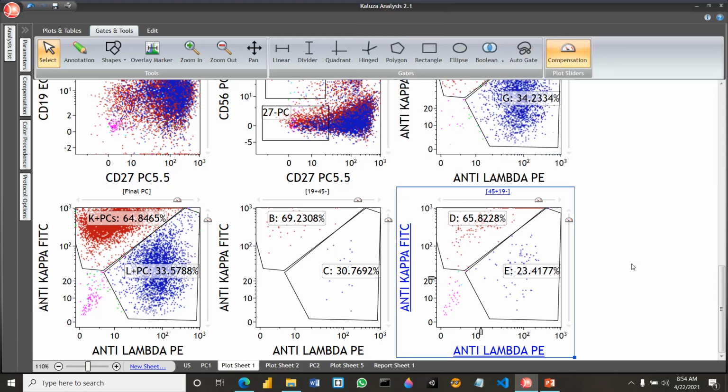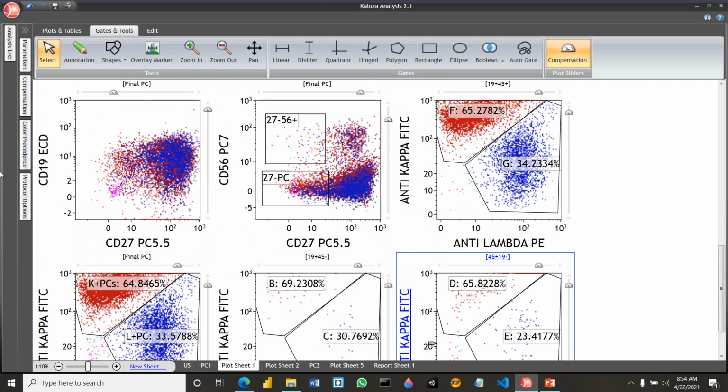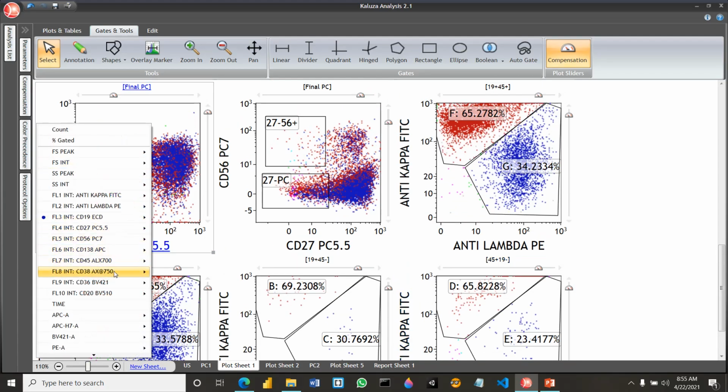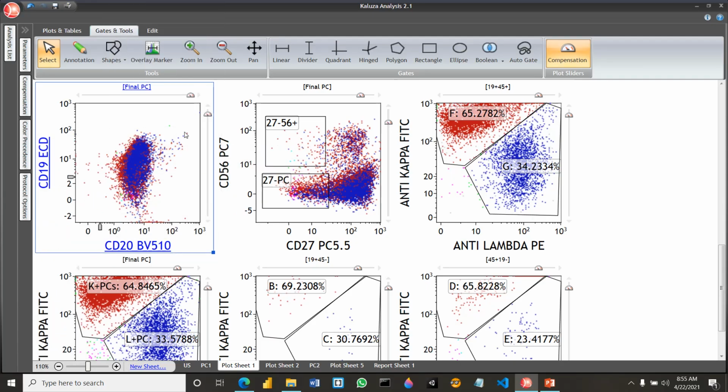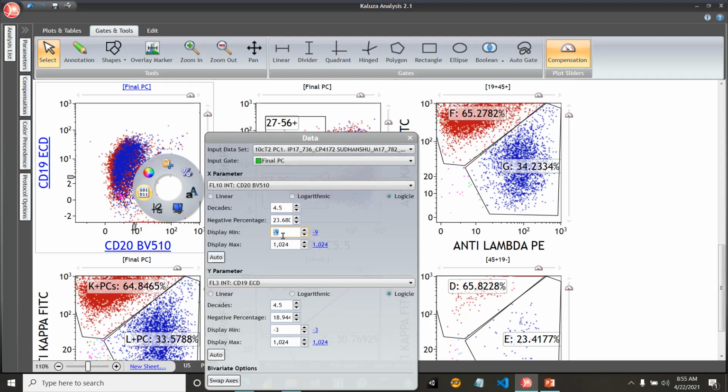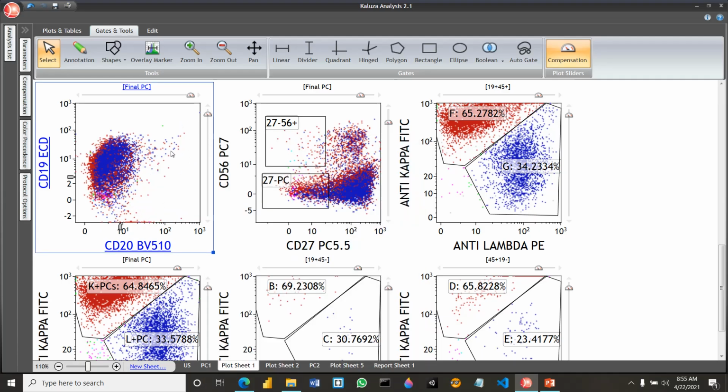We can also look at 20 expression because we have not seen 20 expression. So let's see if we have any plasma cells which are 20 positive, and we don't have any 20 positive. There are a few non-specific binding cells which are 19 and 20 positive. Otherwise there are no 20 positive cells, and this is just autofluorescence. Because of autofluorescence there is higher background in plasma cells, but they are not truly positive. We can always adjust the scale in such a way that it will be more representative. So there are no 20 positive plasma cells here.